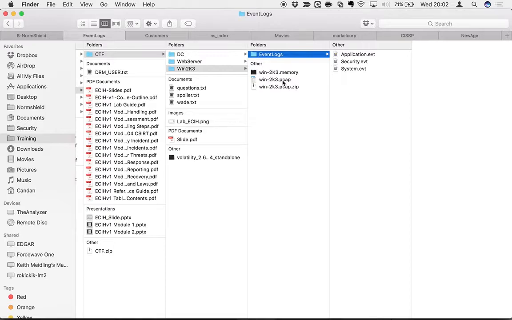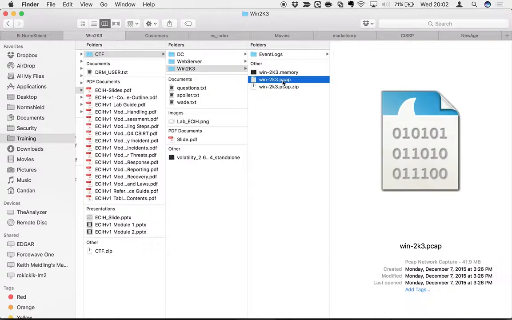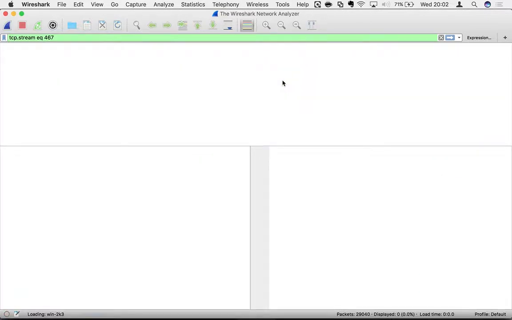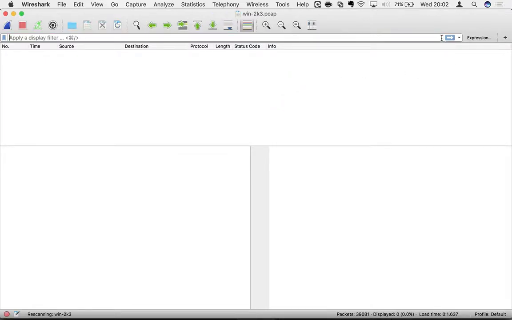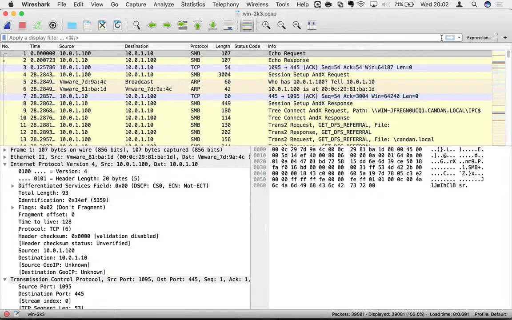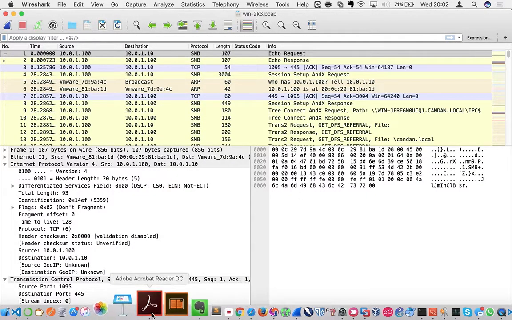So what I'm going to do is, I already know that there is a connection between the attacker's machine, the web server, and also the Windows 2003 machine. So I'm going to take a look at the PCAP file. How big is the traffic? We can figure out whether any data is being stolen or any other session is being established between these two. And I also need to know whether the connection is also to the domain controller, or whether the attacker is directly connected to the domain controller himself. So let's figure that out first, and then we can continue with the 2003.